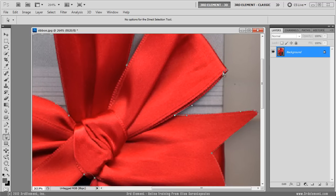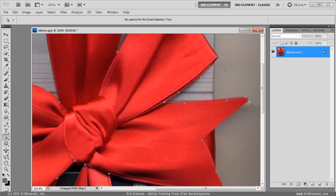Bring this in a bit. You have two control handles, you see. I can have a nice curve here. Bring this down just a bit, curve. Bring this in just a bit.